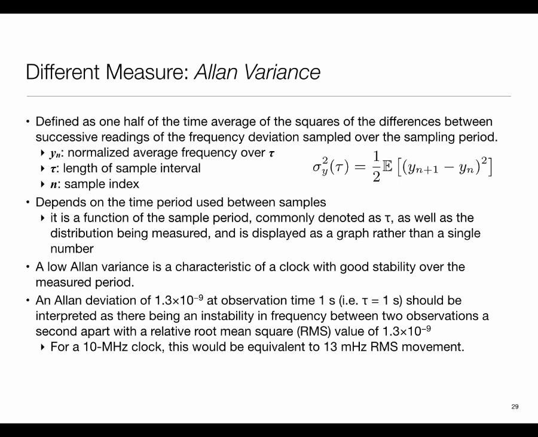Allan variance has a parameter associated with it, tau, which is basically saying over what time window I am looking at things. So Y sub n is now the normalized average frequency over tau. I kind of misspoke. Let's say my counter is C sub i. What I'm going to do is smooth it out. I'm going to take averages over time windows of tau and call it Y sub i. So each window of length tau becomes its average, which we'll call Y.